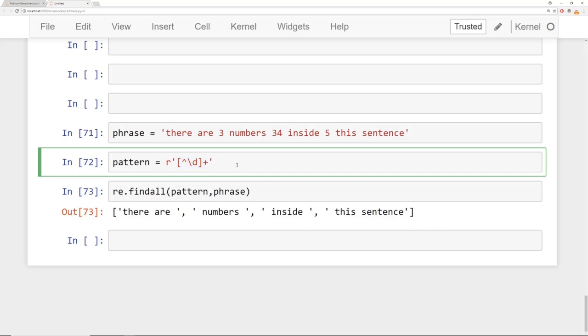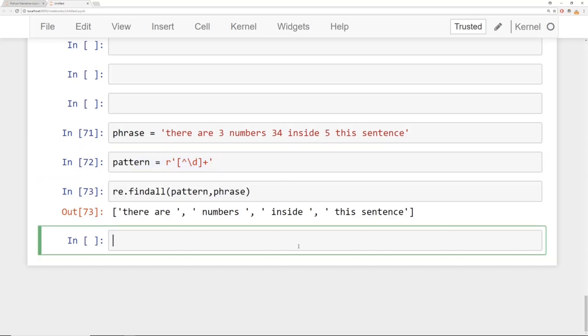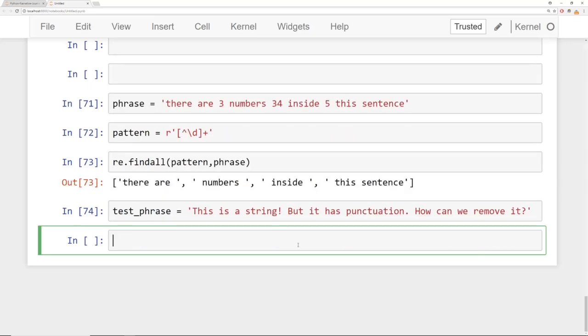All right, so why would you use this exclusion syntax? This is a really common way to get rid of punctuation from a sentence. So we'll say test_phrase is equal to "this is a string! But it has punctuation. How can we remove it?" Well, what we can do is the following.